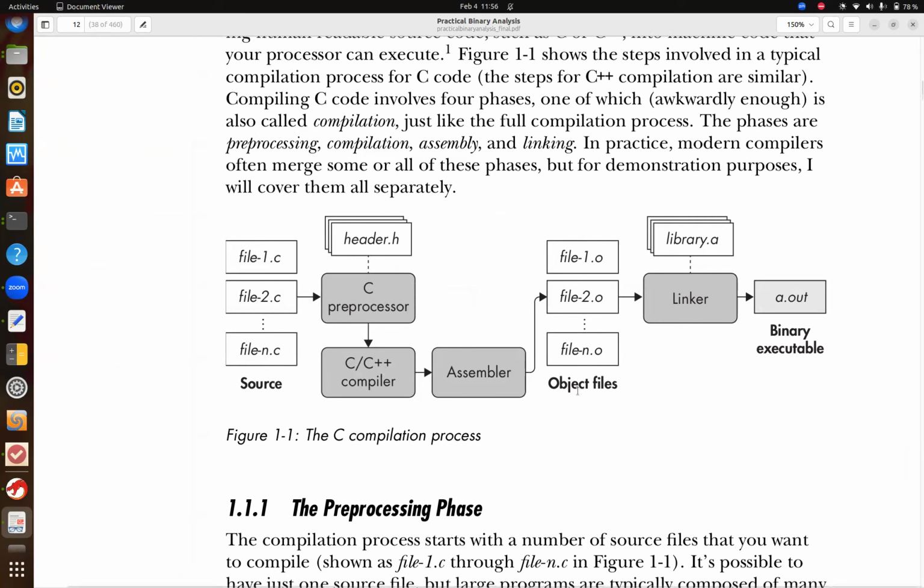The assembler takes those files and generates object files, and then the linker comes into the picture. The linker assembles all of these object files into one single binary executable, and the default name is a.out. So you can see one thing from here: the compiler and linker work in a pipeline fashion.